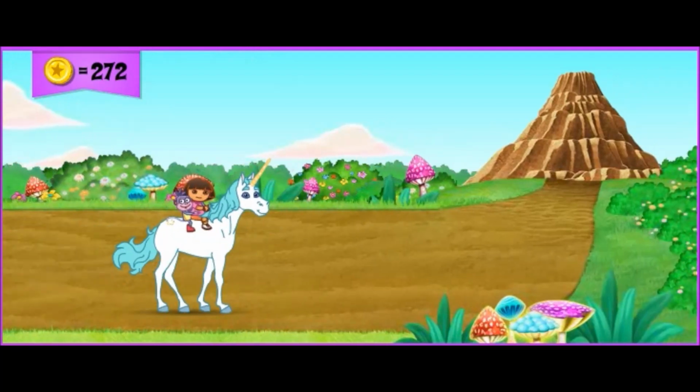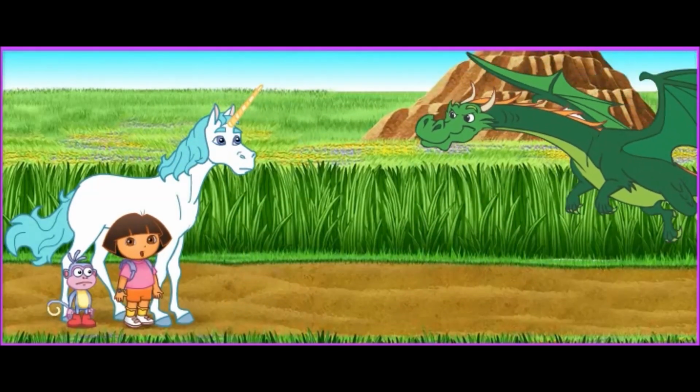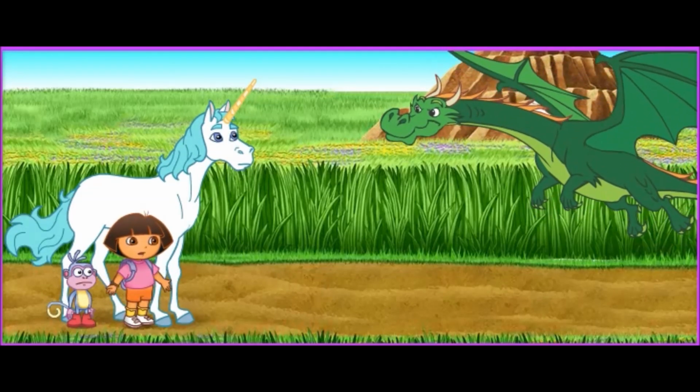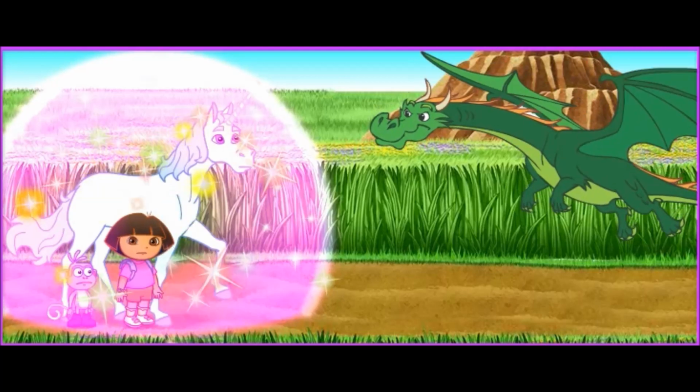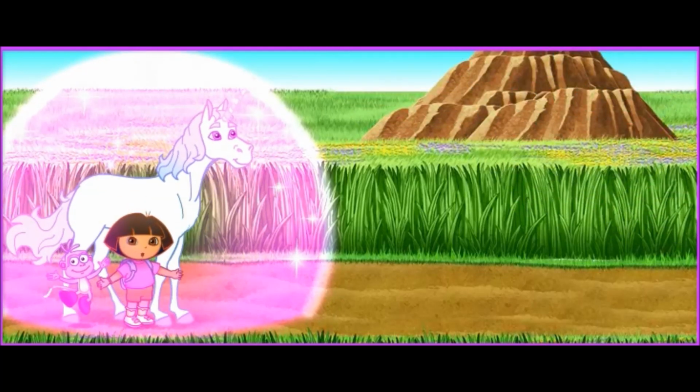Dora to jump over things in our way. Uh-oh! Un dragón! A dragon! Dragons and unicorns aren't friends, so the dragon is after us! But Unicornio's using his magic to protect us!